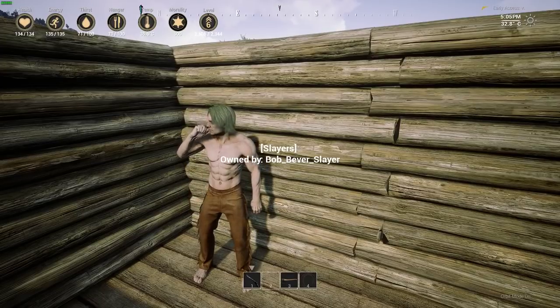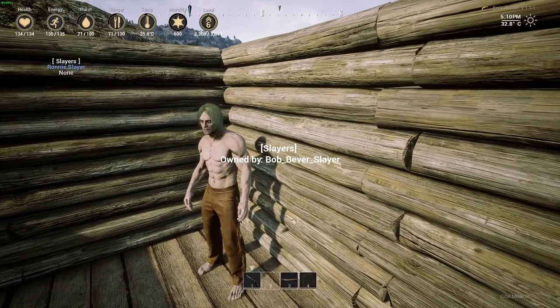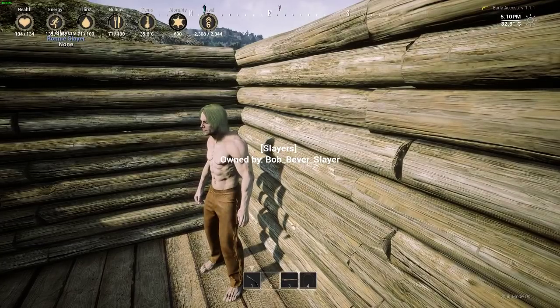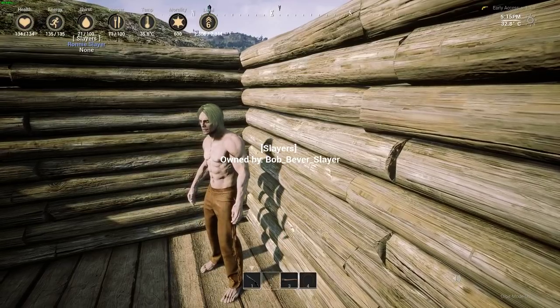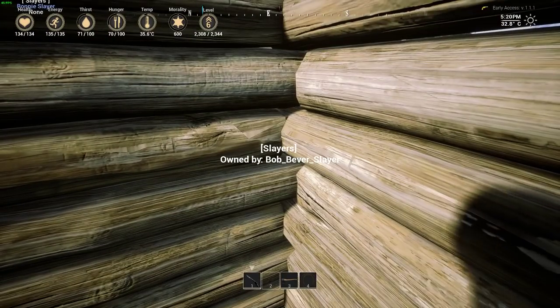Ronnie Slayer. I ran out here the other day, put myself in a box because she wasn't home, she was out, but I can see her name now walking around. She's obviously in here somewhere. So, hello. Hello, can you hear me? I can hear her in the distance. Right, let's go and have a look and see what's going on.